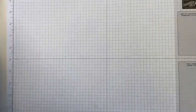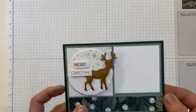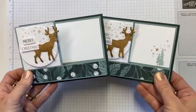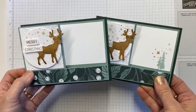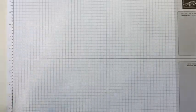Right, enough waffle about cards. That's my original, by the way. I didn't stamp the trees, but I think it looks better with the trees just to break it up because there's too much white space there. So I will try and add some into that one, I think.